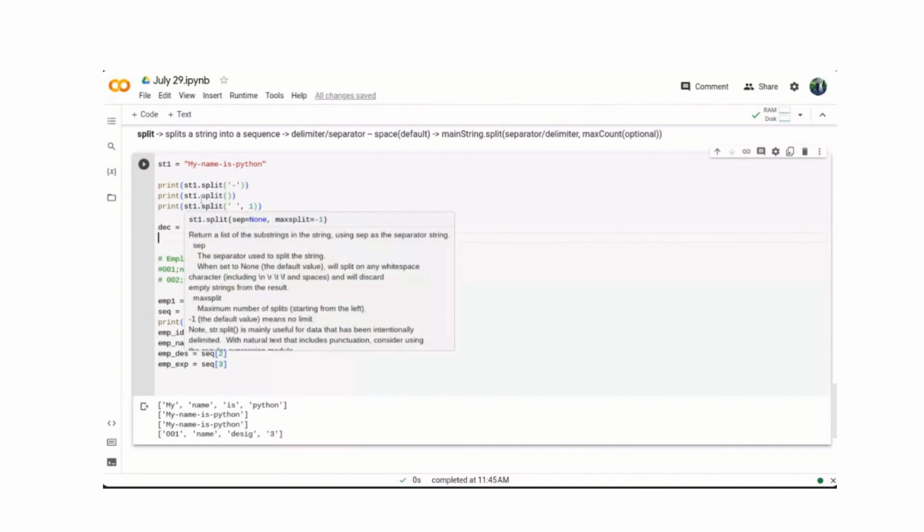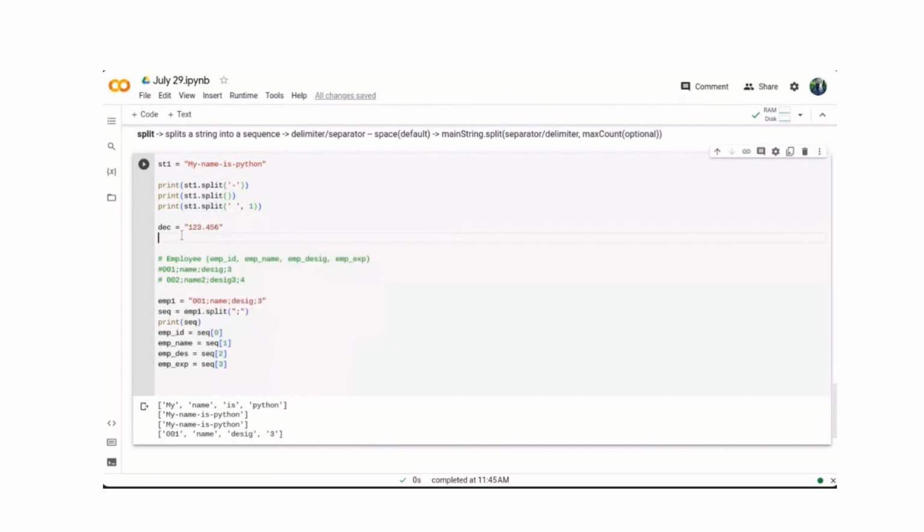So now I don't want the sequence. If you know how many values can be output from this split function, then you can simply assign all the values to variables. Now I'll call integer, decimal equal to this decimal dot split, based upon the dot.